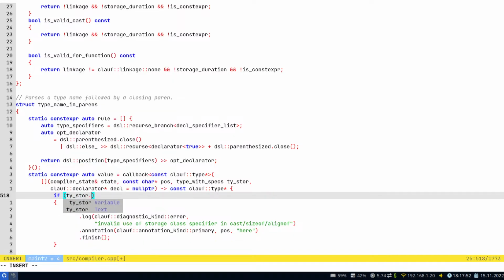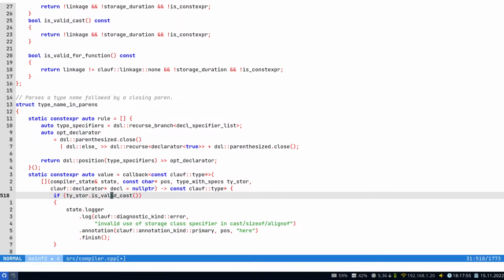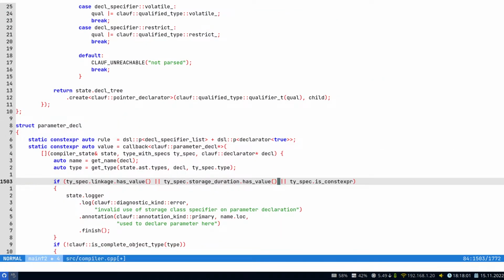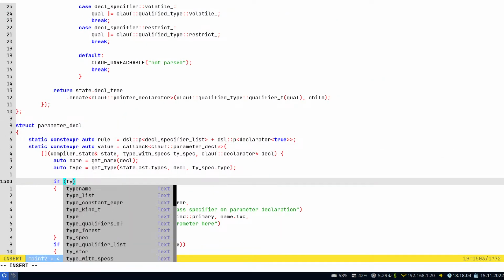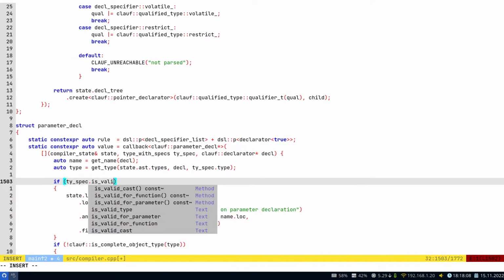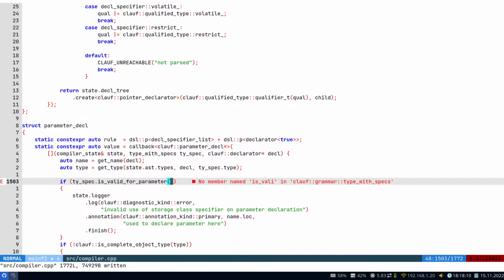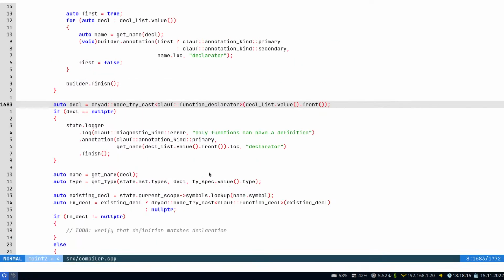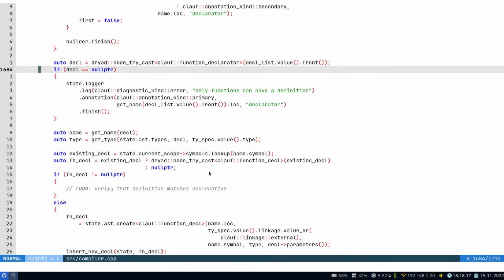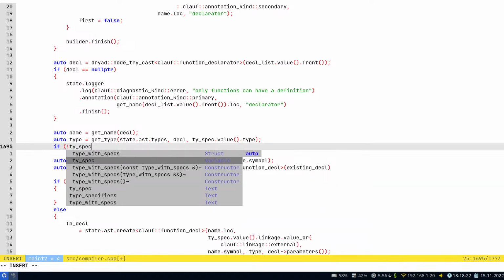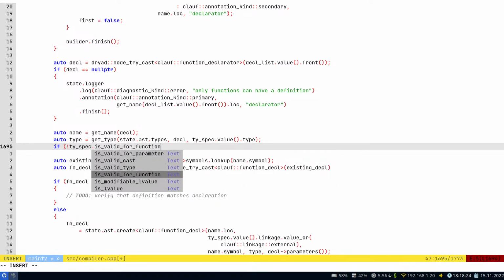Use db type store dot is valid for cast. But I just wrote parameter decl type spec is valid for parameter global declaration. So when we are parsing a function definition, we need to check if type spec dot is valid for function.